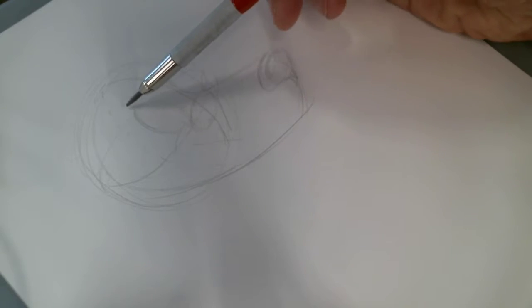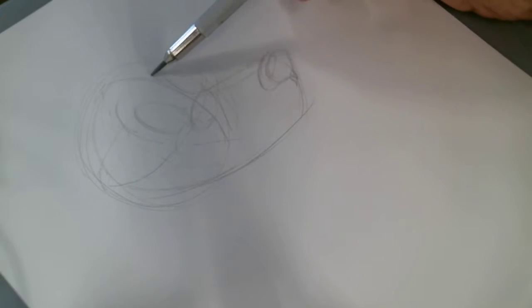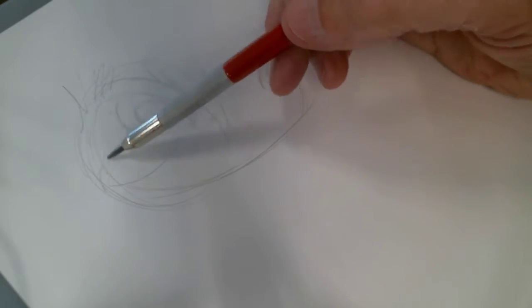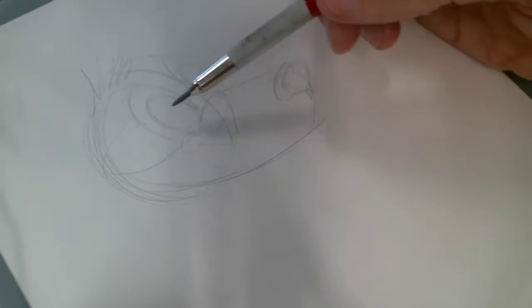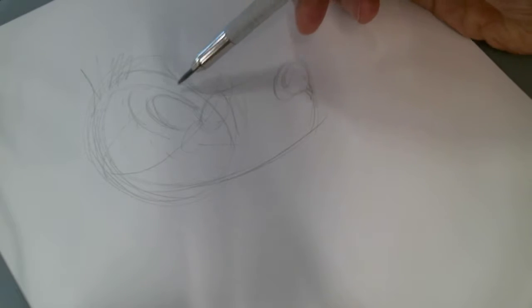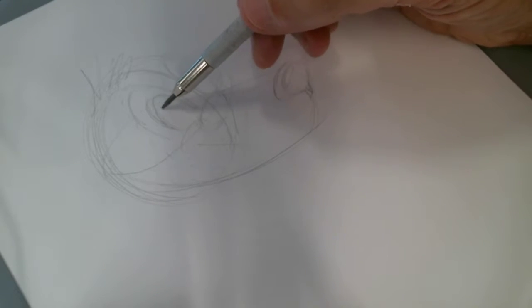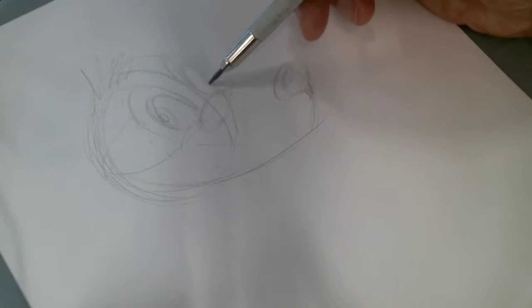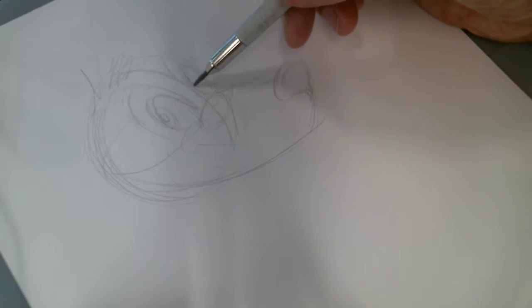So everything from here, the same idea, the eyebrows are echoing the shape of the eye. There is a stripe, a center stripe right down the middle, so that helps with the design of it. A little bit of the hair up at the top, and that establishes the initial section. The eyelid, still another elliptical shape right around it. In this case, they put a little bit of the iris with the pupil, so it helps define the character a little bit more.